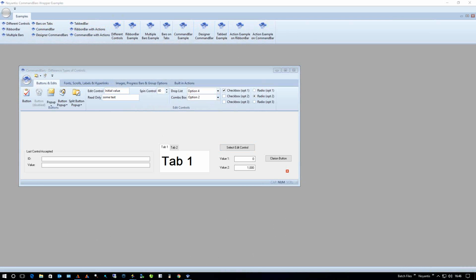Hey, Adam. Hi. I have my three questions. How can I load the control template in a main command bar? How can you load a control template in a button? Oh, okay.